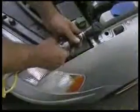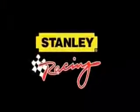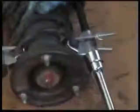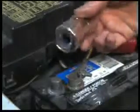Following its commitment to endow the professional mechanic with the best and most diverse tools, it is proud to introduce its new line of specialized automotive tools, Stanley Racing. These tools facilitate specific tasks of maintenance, lubrication, and repair of engines, brakes, suspension, tires, body, electric system, and other vehicle components.